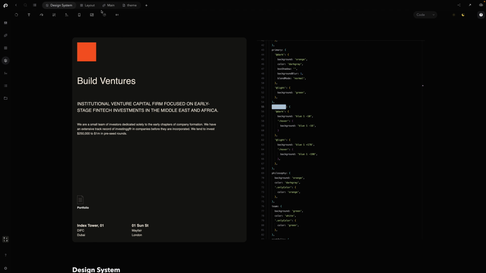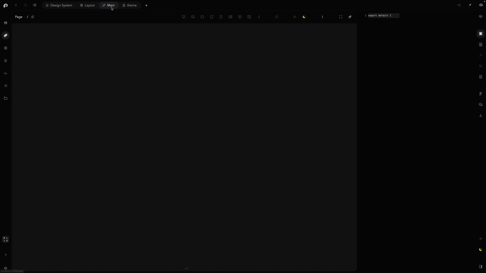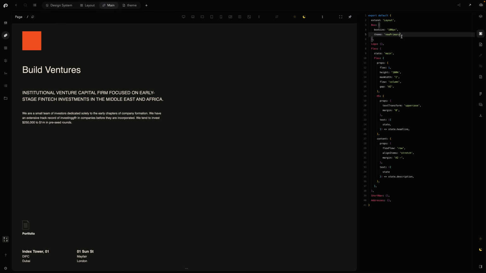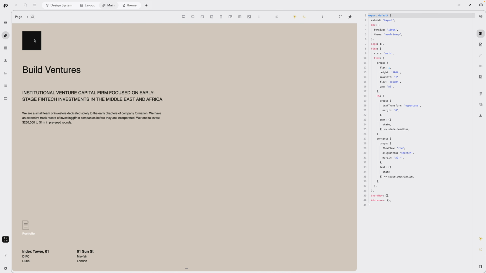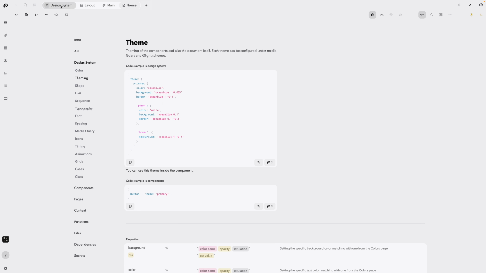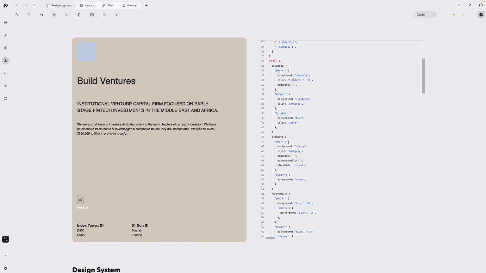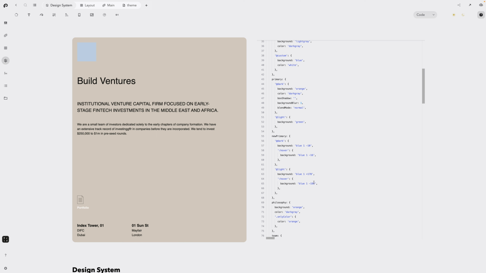Let's go back to the main page, and instead of theme primary we can use theme new primary, and we see the theme configuration is already applied, so we don't have to. Maybe it was too much with the number that we used for theme. Oh, sorry, it was the wrong unit.